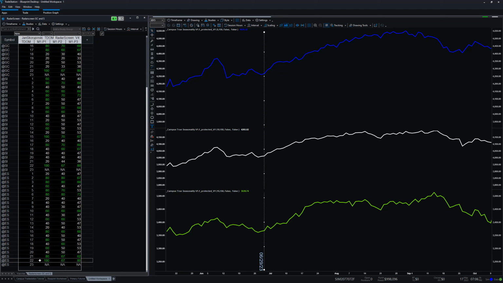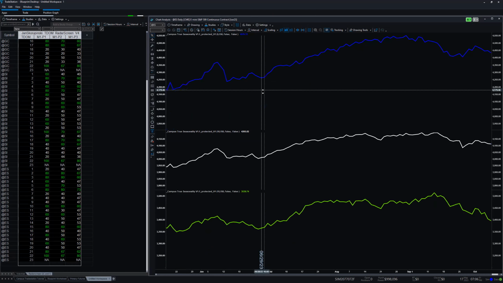But this is a zoomed in version of the true seasonality, which is based on days, weeks, months. And here we can really see the big picture.